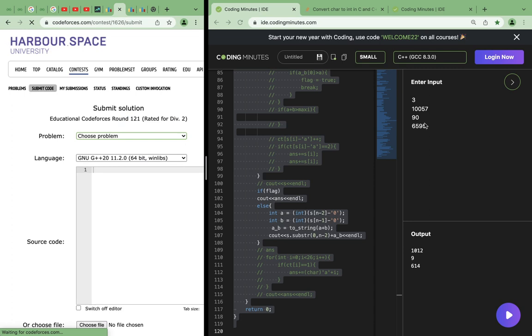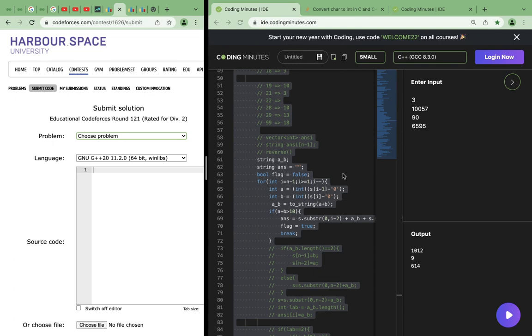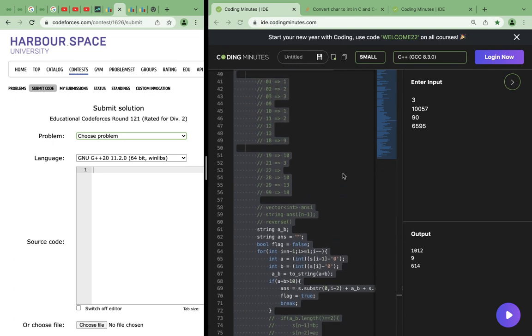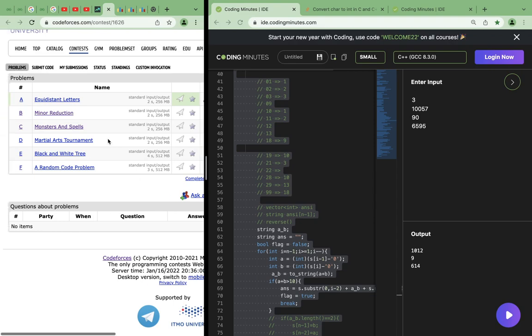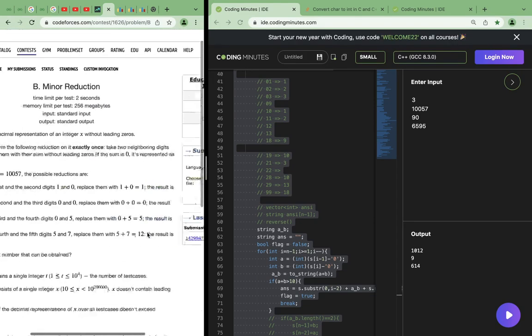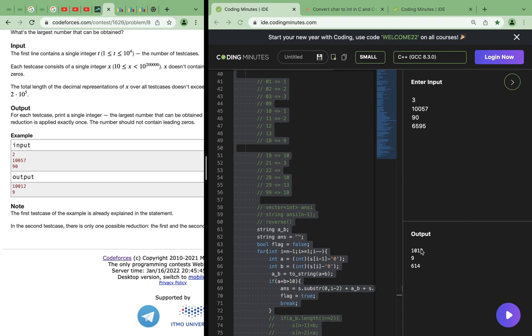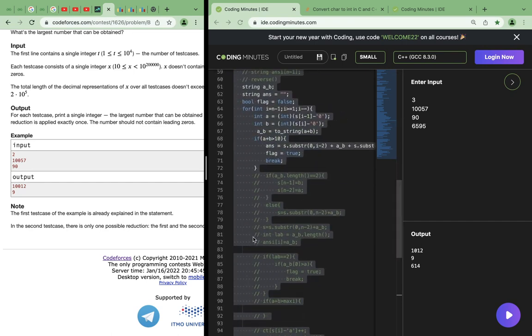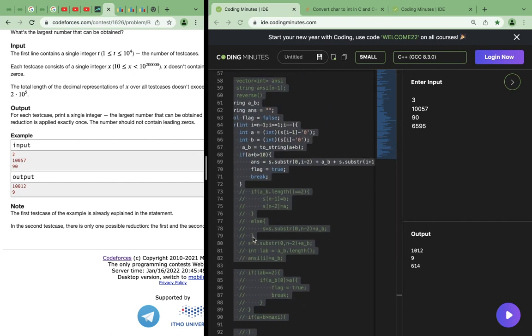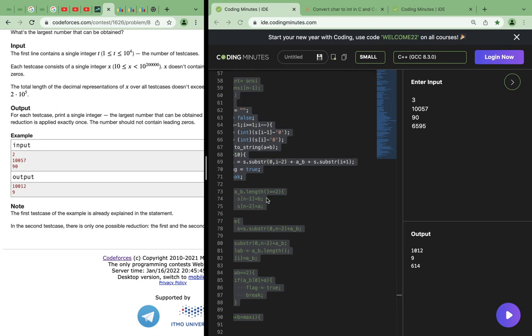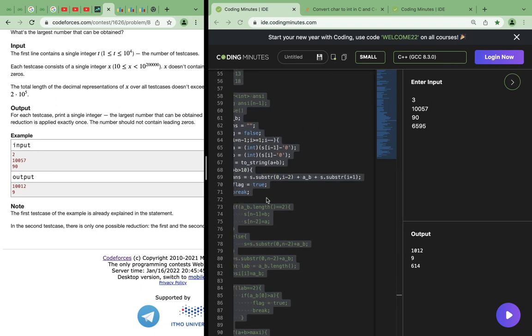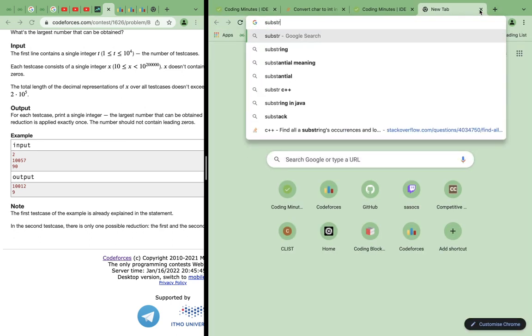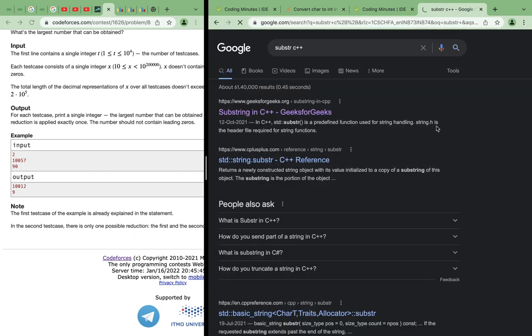Wait, this is showing the wrong answer for this one. And why is that? And also it is showing the wrong answer for test case 1 also. Like this should be 10012. So some kind of issue. Where is the issue? Let's read about the substring function in C++.